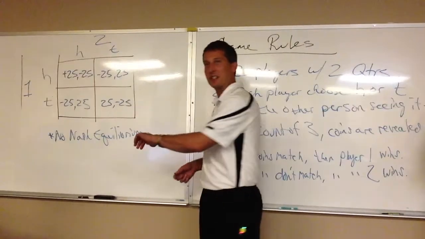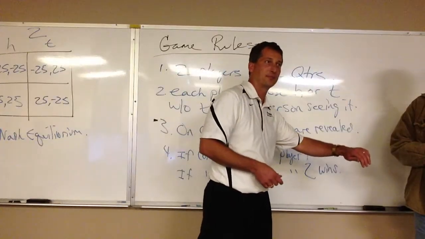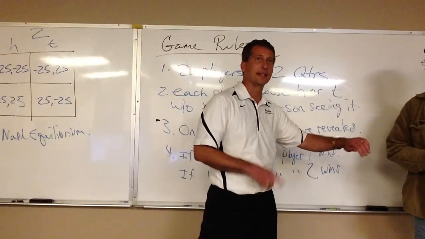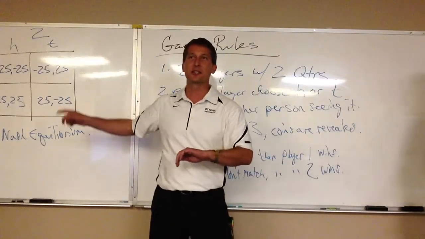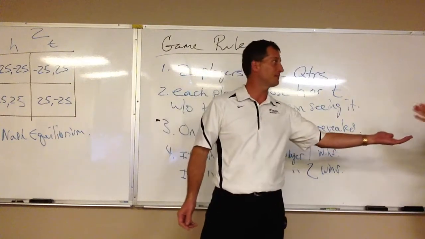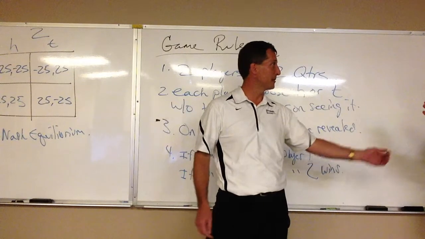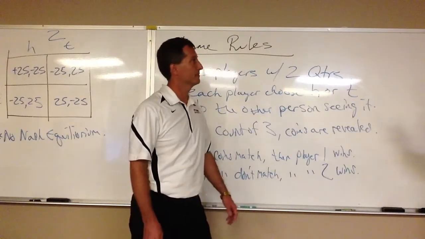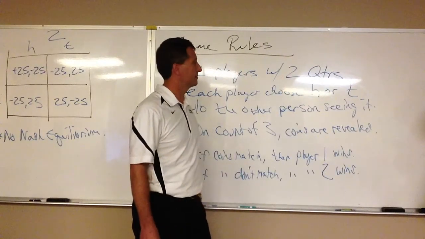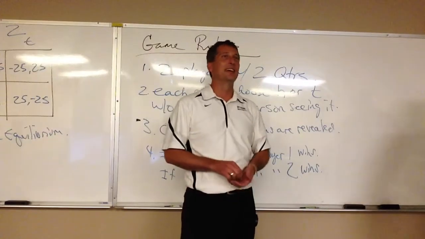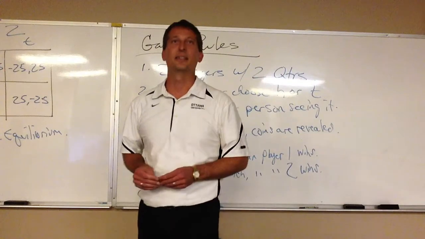So you see what my strategy is? What am I doing? Being consistent. Playing head every time. Is that a good strategy to play in this game? But that's not the rules. I get to choose head or tail. What do you mean it's not the rule? You don't have to flip it. It didn't say anything about flipping, if that's what you were wondering. Okay. It's a bad strategy as soon as the other player catches on.